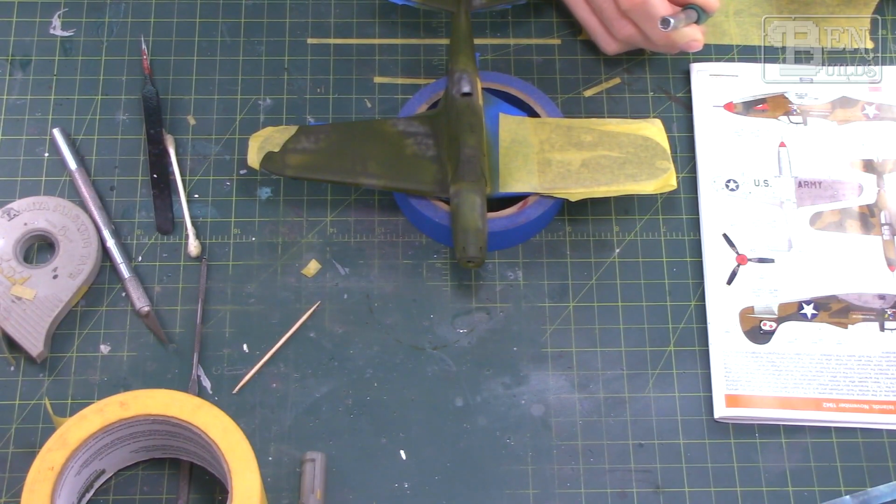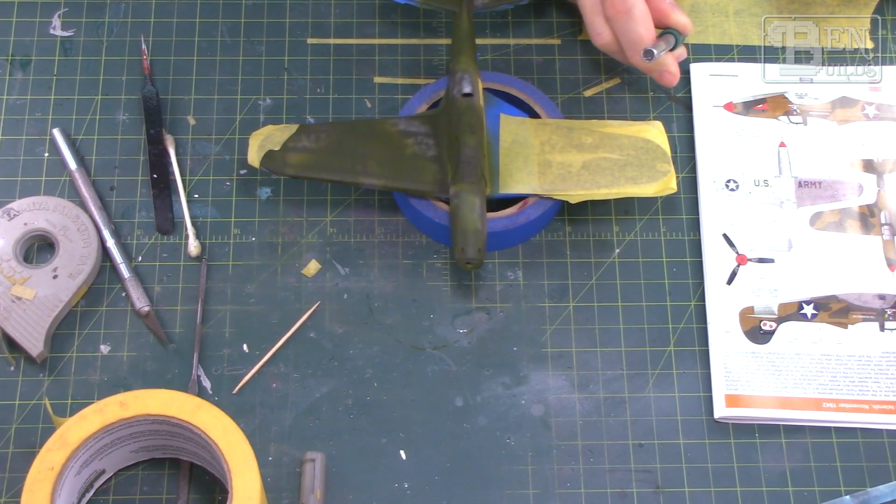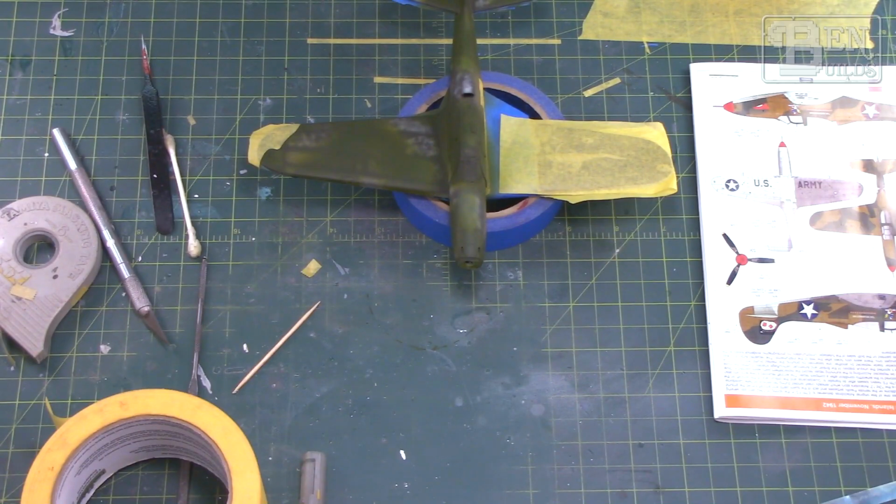Once I get enough of these masked off, we'll make sure we've got everything protected for overspray, and we can come in and then start painting the dark earth. Again, I'm going to use Vallejo. I'm going to thin it out as much as I can. So let's jump into our last time lapse, guys. This is a long process for sure. Let's get the rest of it masked off, get ready for that dark earth, and then apply it, see what happens. Keep your fingers crossed. We'll see you in a few.